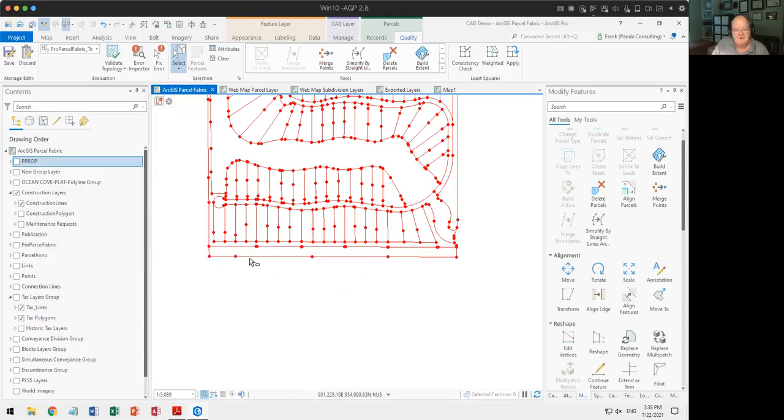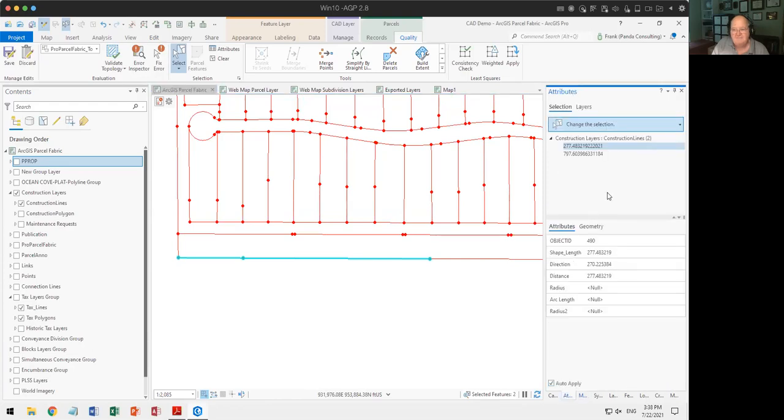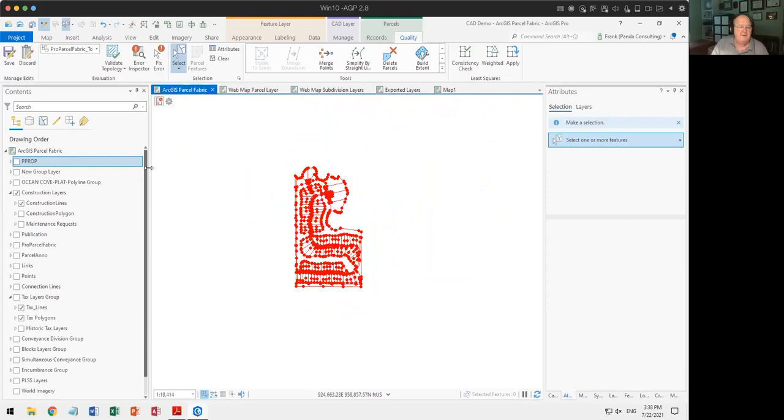It's one reason why you don't fly by the seat of your pants sometimes with these demos. It's still 2 points, isn't it? Yep, it is. All right, I'm going to abandon that option there. Is there any questions about taking the CAD lines, copying, pasting them into simple feature classes and utilizing them there, before I move into the parcel fabric and how to utilize them inside of a parcel fabric? Nothing in the chat. Okay.